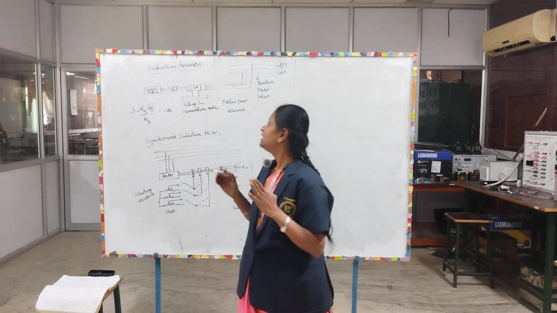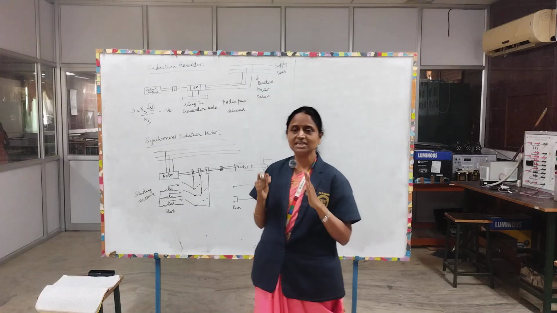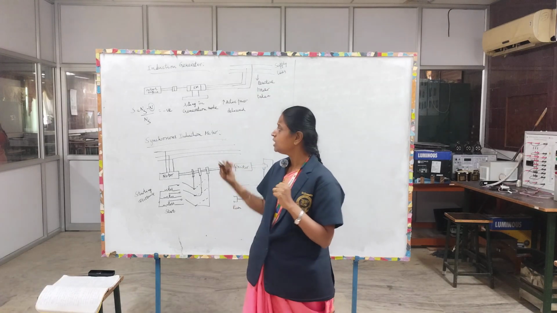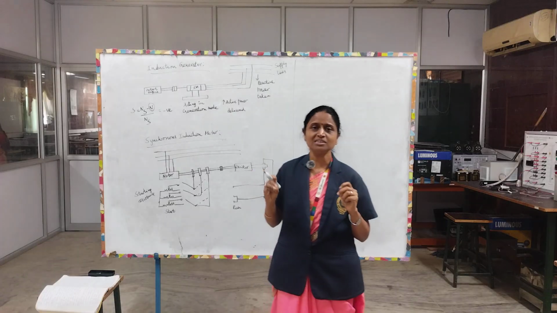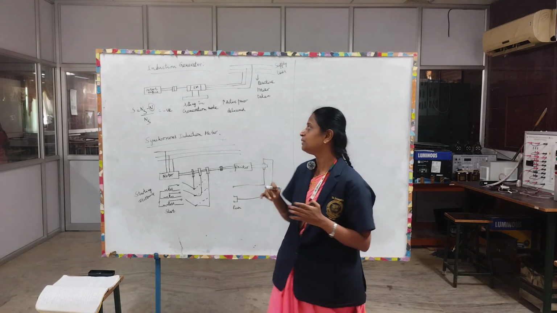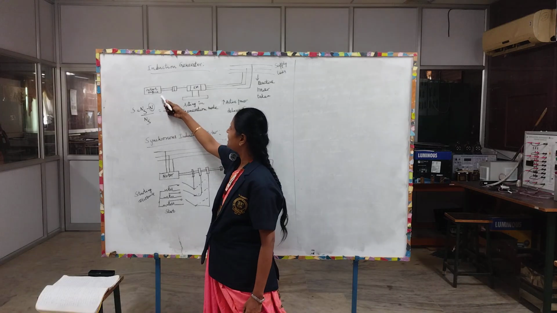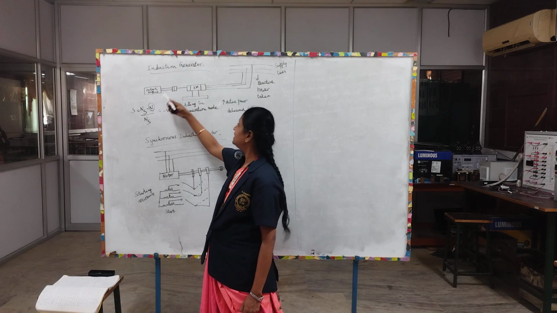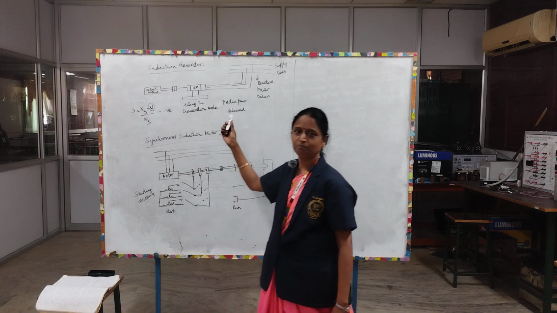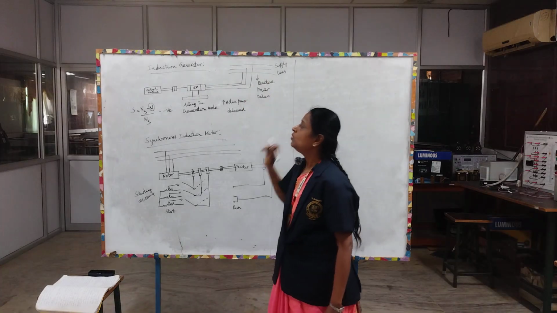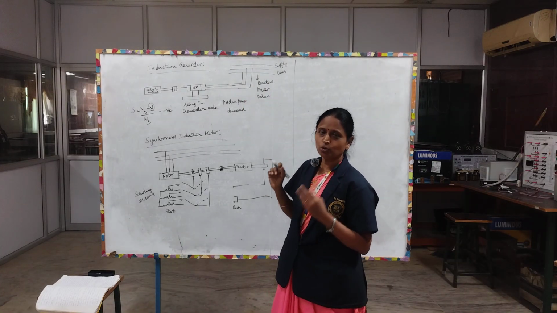In this case, the induction generator, like any generator, takes mechanical input and converts it into electrical output. What is the principle of induction? The rotor receives electrical power by induction. Here we have a petrol engine that acts as the prime mover and it is coupled with the induction motor. The induction motor is connected with the supply lines. So here the slip of the motor is negative.